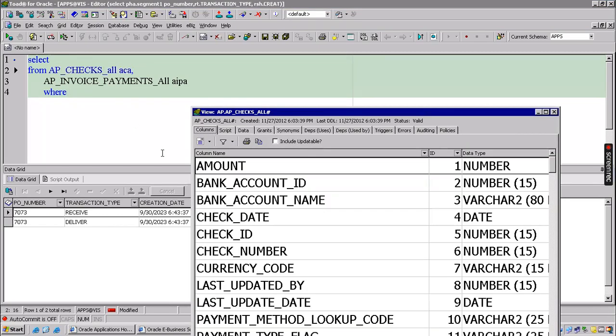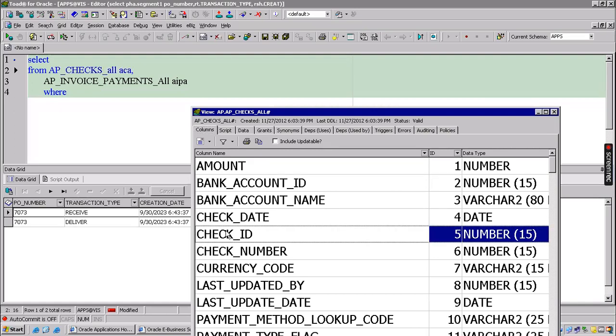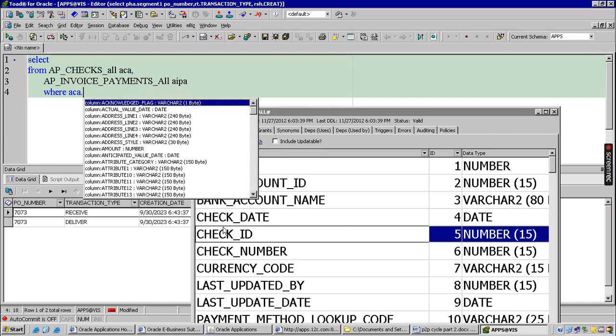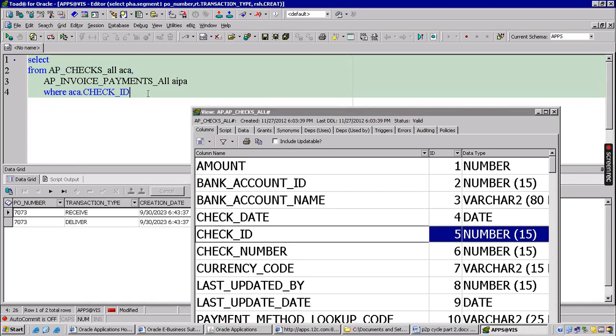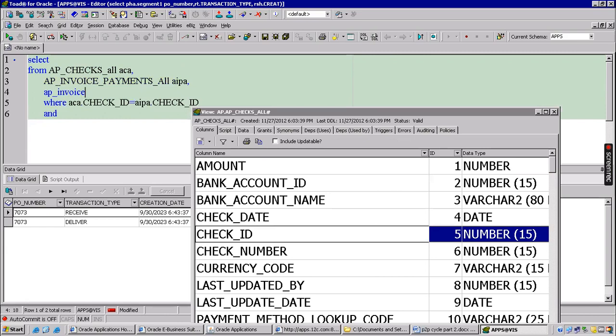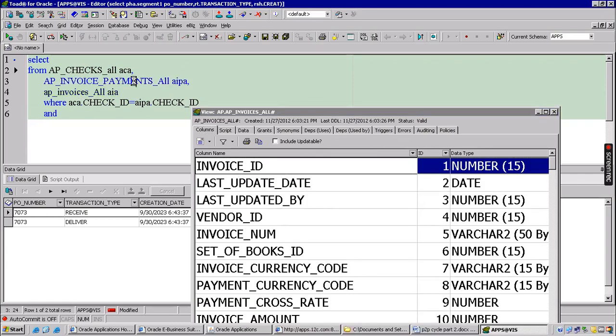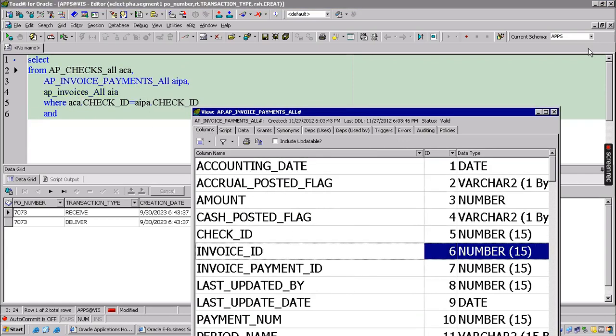First table primary key: check ID. Actually, amount and all it is showing, but check ID is the primary key. Now, invoice number is always available in AP invoices. The primary key of this particular table is invoice ID. Here also invoice ID. That's it.